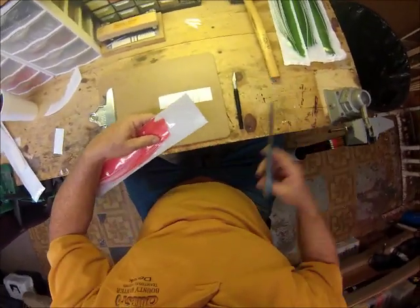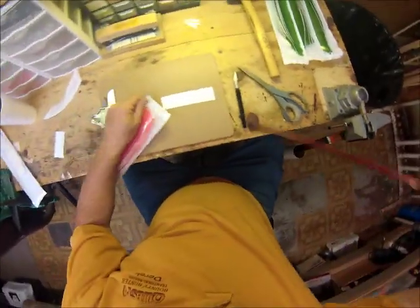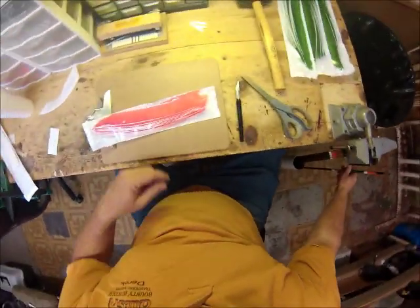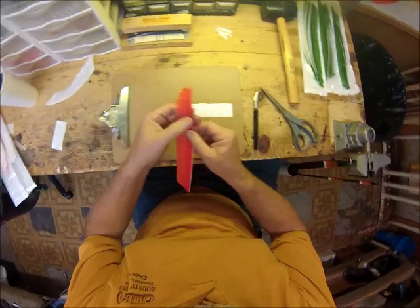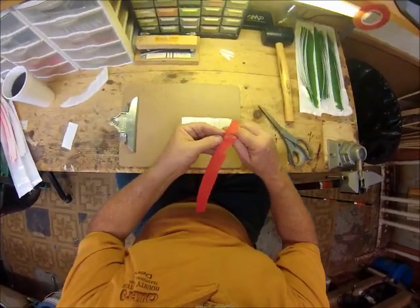The next color is orange. And basically what I'm doing here, folks, is I'm building a feather that will match this cresting here. Get an orange feather out. Lay that off to the side. We're going to strip this orange feather off.